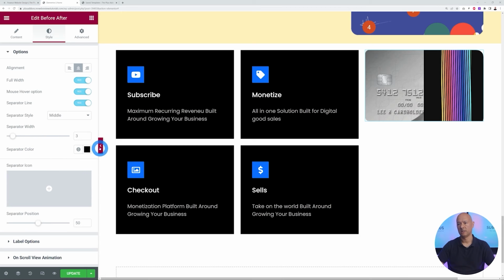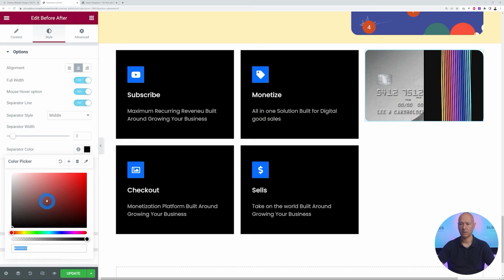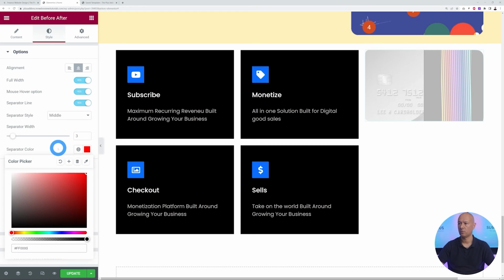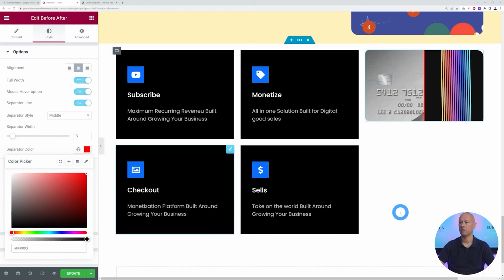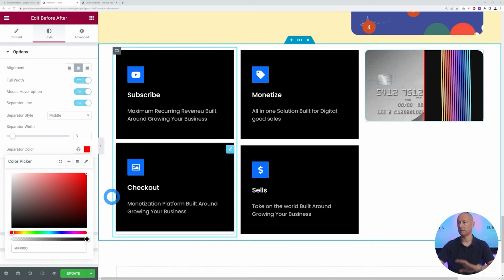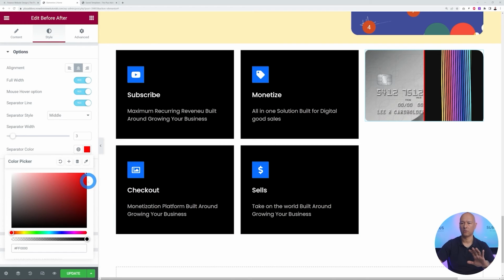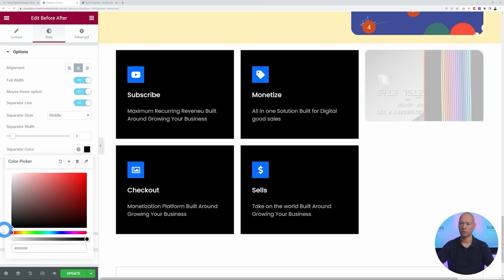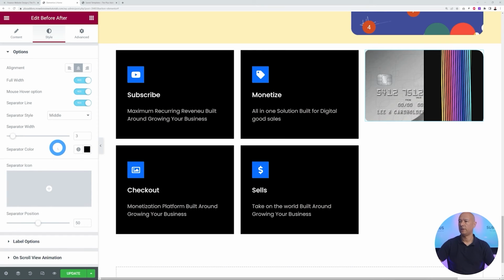So as you can see, by default, the color is black. But let me choose another color here just to show you what it does exactly. As you can see, if we select red, you have a vivid red here in the middle. Now, this is really up to you. You can choose any color you want, but we're going to keep it simple. We're just going to go with black as well, you know. So that's us done with this.